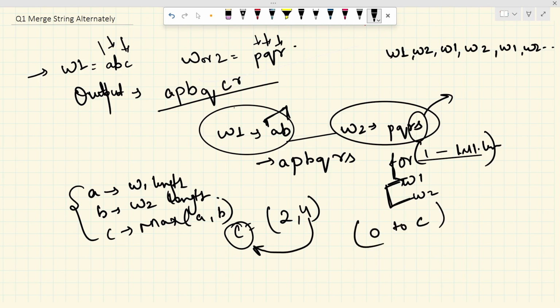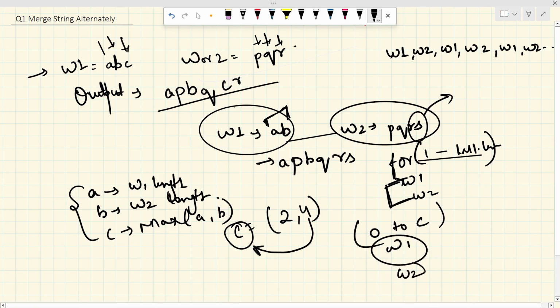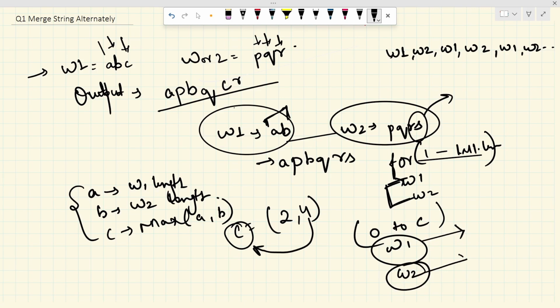Now we can iterate from 0 to c and add an element from word 1 and an element from word 2. Remember the sequence: the first alphabet is of word 1 and the second alphabet is of word 2. This is how we can solve this question.